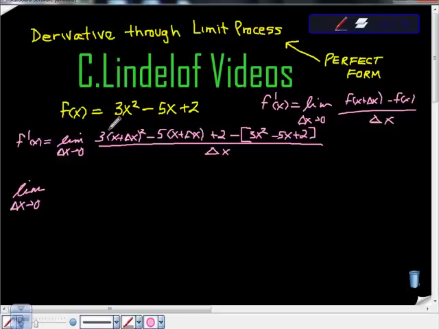Now you're going to go ahead and expand this. Please be careful. You can't distribute this 3 through here because you're stuck with this exponent that's different than 1. So this 3 is this 3. I'm going to expand x plus change in x squared, which happens to be x squared plus 2x change of x plus change of x squared.